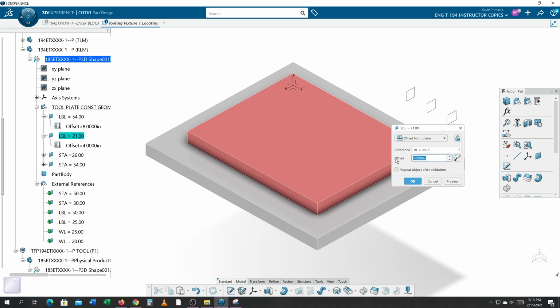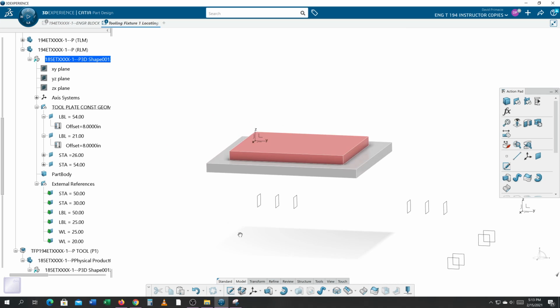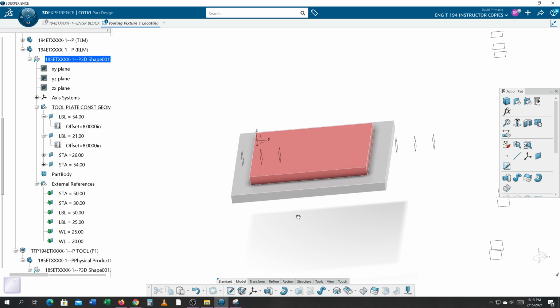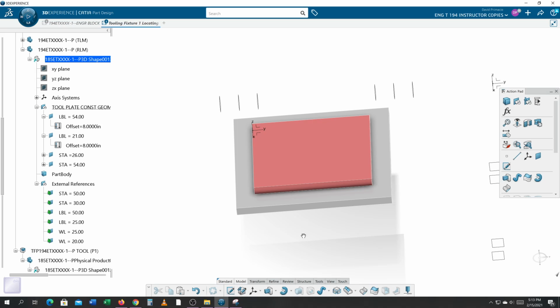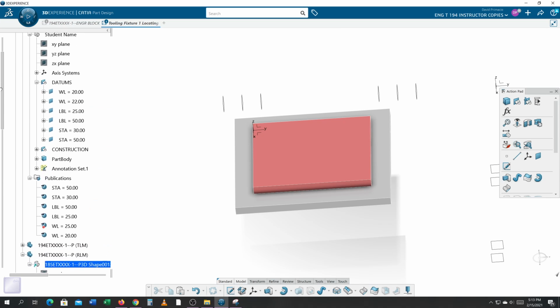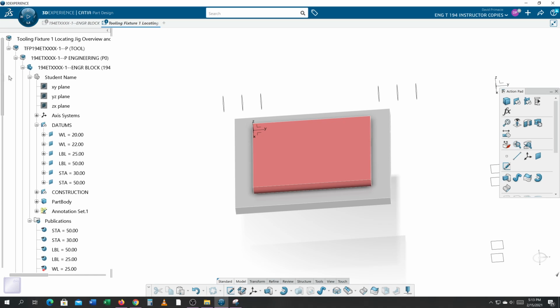If I change this to 8 inches, I'm going to hide the engineering for a sec.